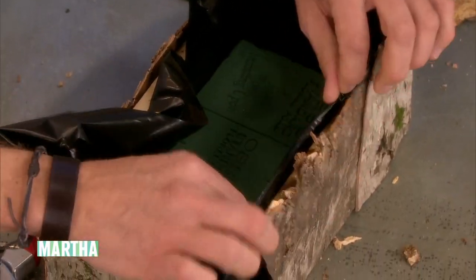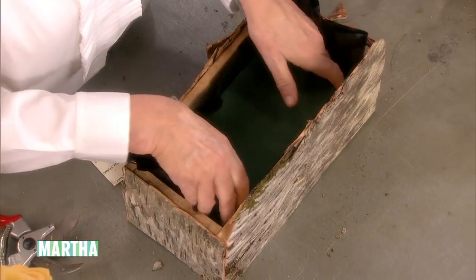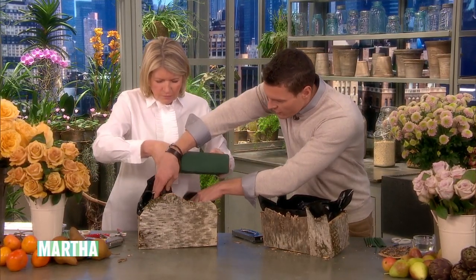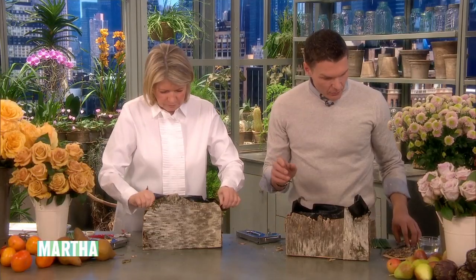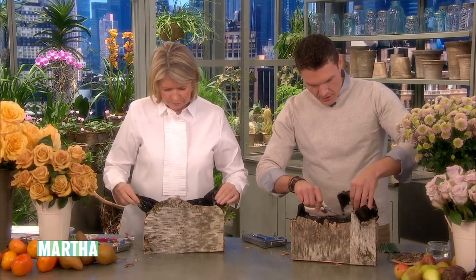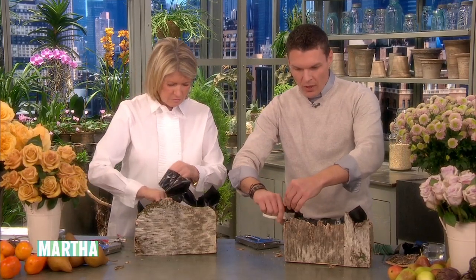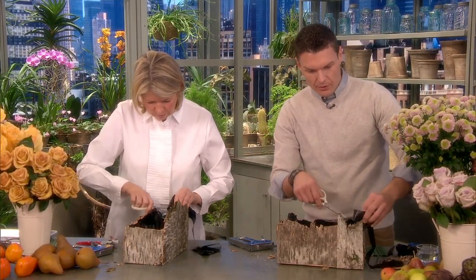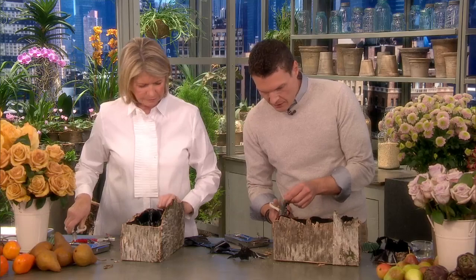Okay, so does it go this way? I put it that way, so yeah, exactly. And then make sure your plastic is up and around so you can see that. Oh, I messed it up. It's a little tricky because you don't want plastic all over the place. No. There you go. Perfect. All right. And then we just take scissors and trim this so it's out of sight, out of mind. You don't have to worry about your tablecloth. And it's better to trim it than to tuck it in because tucking it in, you might start to make leaks. Well, and you're also going to get a wad of plastic that you're going to have to deal with once you start putting in your flowers and your fruit. Right. So you don't want that extra stuff. All right, so good. Trim that tight.